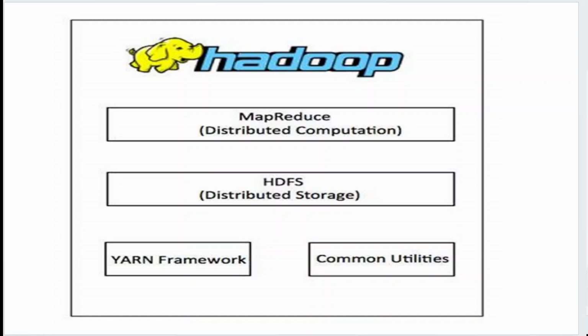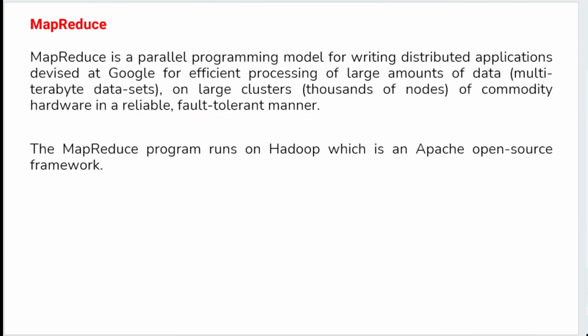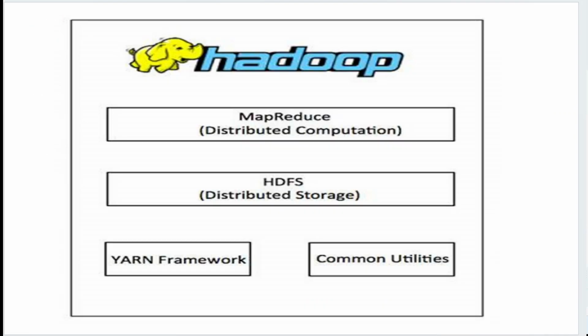One is the MapReduce and one is the HDFS, and Yarn is one framework that works like an operating system. All the scheduling of the jobs and the maintaining of all the resources to all the nodes will be performed by this Yarn framework. And next one is the common utilities. Basically, if you want to write any sort of programs, we need some libraries and functionalities. All that will be provided by the packages with the help of the Java libraries.